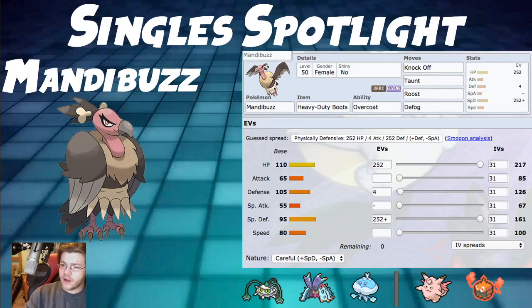And into our investments, we have 252 in HP and then 252 in Special Defense, with a Careful Nature as well, giving us that plus in Special Defense and minus in Special Attack since we don't use it. So yeah, that's pretty good.